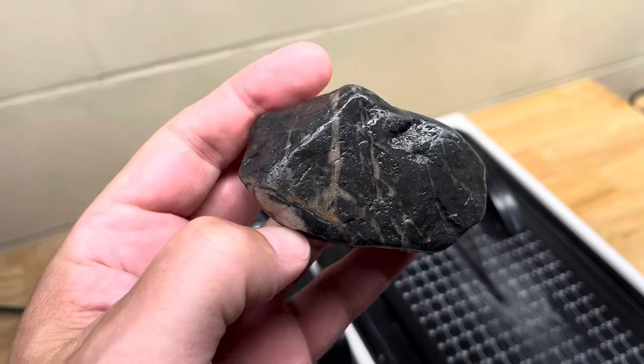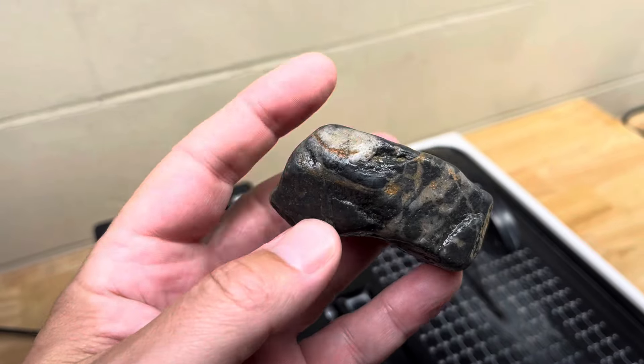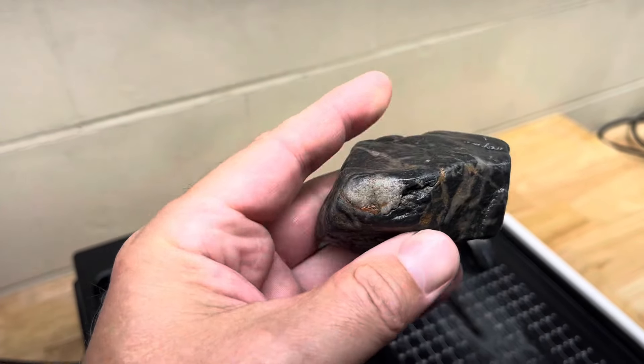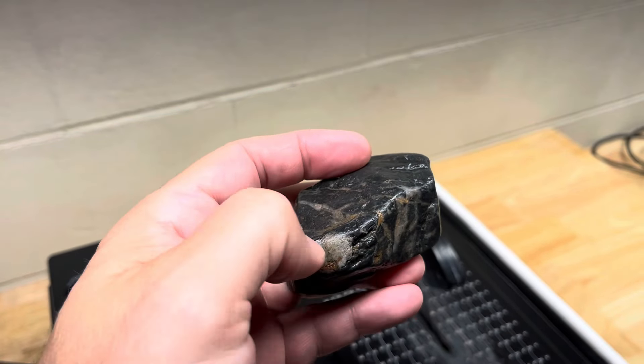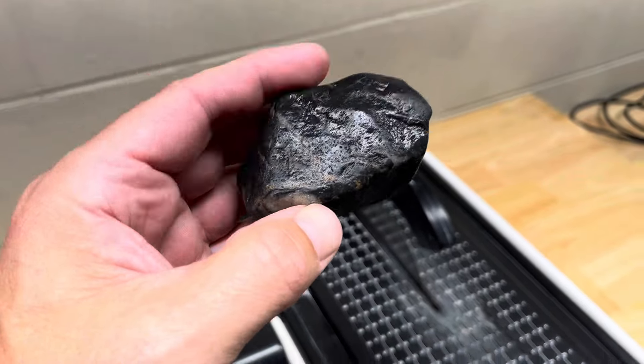The first one I'm going to do this week is this kind of basalt with all of these quartz inclusions, some little bit of staining, but it's got a cool shape this way. So I'm going to cut slabs out this way and try to get some cool shaped slabs out of there, as many as I can. I think it'll be cool on the inside as long as it shines up okay and a lot of that white's in there.